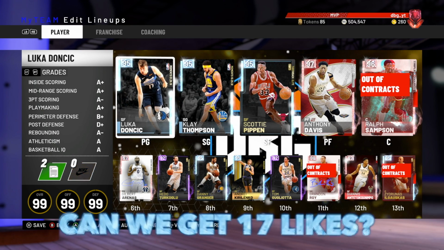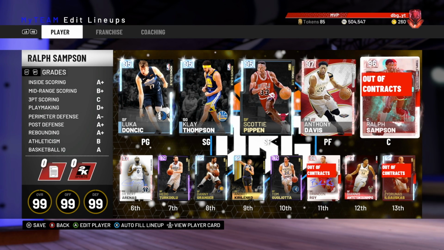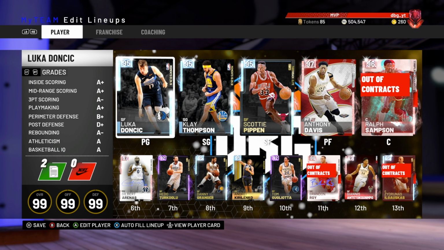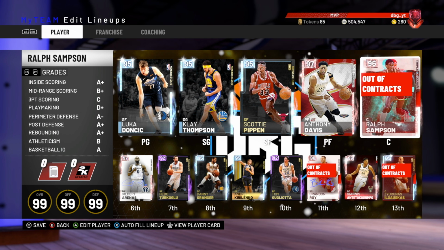So, I honestly don't know how the game's gonna go. It's the first time I played in a new patch, but you just never know. Sometimes, hopefully it's some beginner's luck. But yeah, so we're gonna be using the new Luka Doncic, the diamond card. And the team we're running with is Luka Doncic, Klay Thompson, Scottie Pippen, Anthony Davis, and Ralph Sampson.